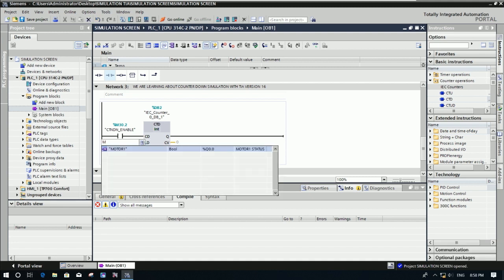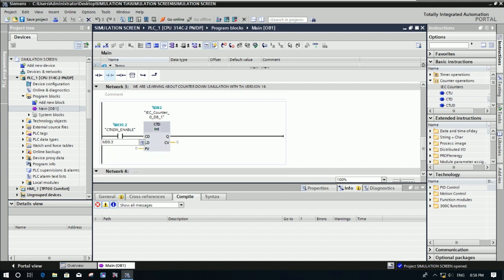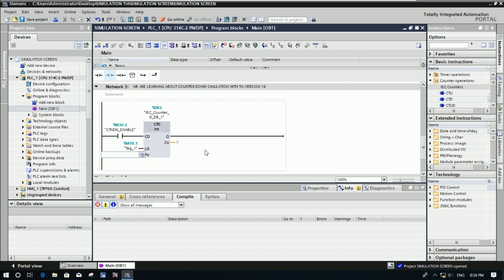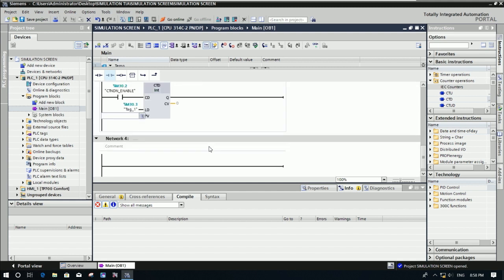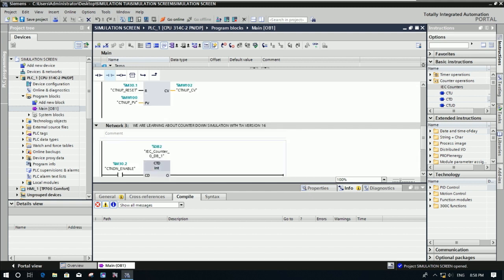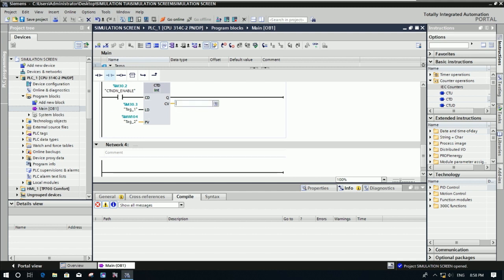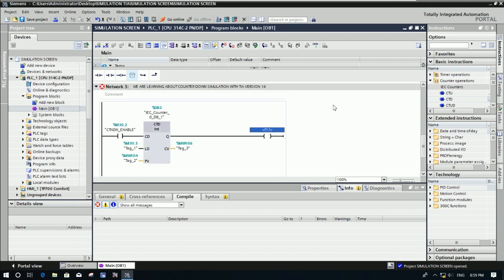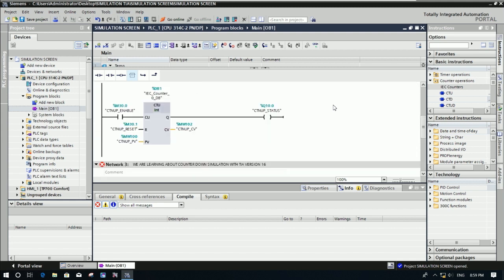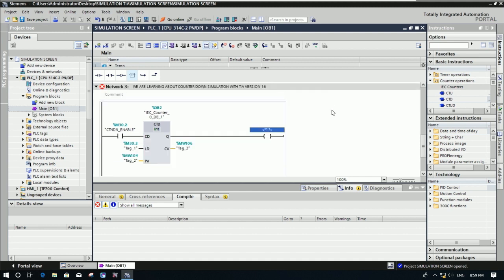I will use M30.3 for reset, and for the PV I will use MW104. For the CV I will use MW106. And this one is the output enable for the counter down, I will use Q10.1.